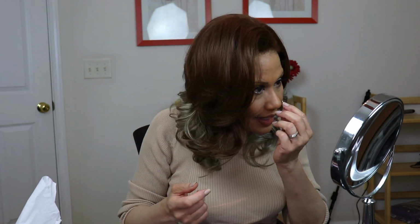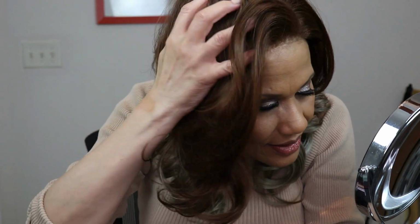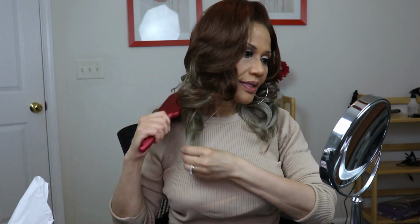I actually think she's gorgeous, people. The only issue that I have with her, like I said, is the parting and the fact that I had to really, really seriously pluck this hairline. I got a piece of hair on my... So, but let me just show you her a little bit closer. I honestly think this is gorgeous. I just really wish that there was some space for the parting, because it really isn't any. And I think their intention was for you to wear this hair all back, which is fine, but people like parts. They like middle parts, they like side parts. And she's actually gorgeous.